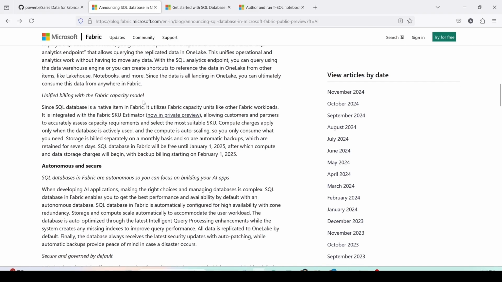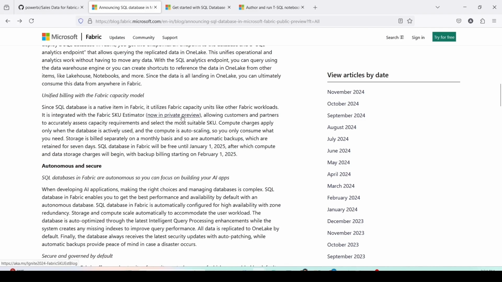Unified billing with the Fabric capacity model is important for us to understand, so we know how we are going to be billed and what is going to be charged in the case of SQL databases. Since SQL database is a native item in Fabric, it utilizes Fabric capacity units like other Fabric workloads. So every workload utilizes the Fabric capacity, the CUs. It integrates with the Fabric SKU estimator, now in private preview.